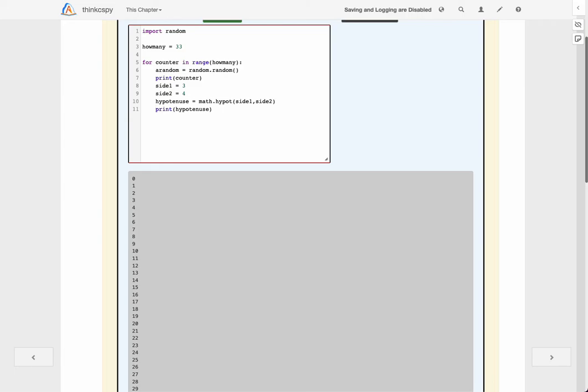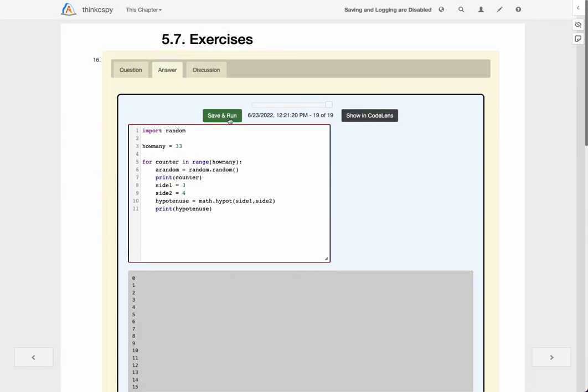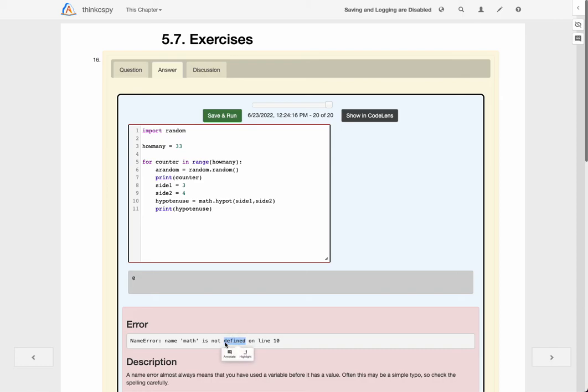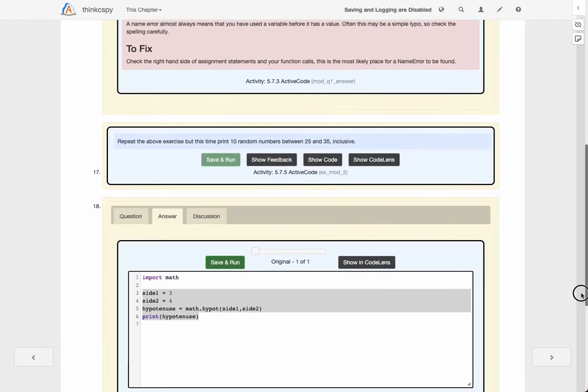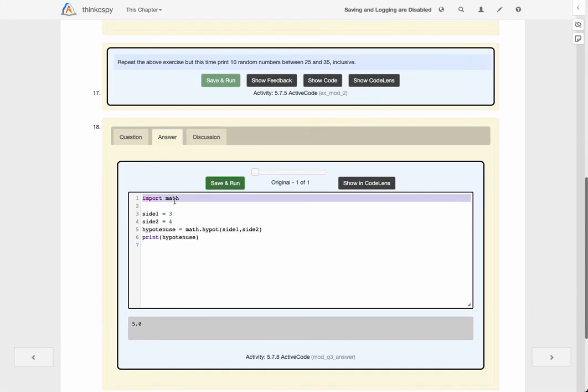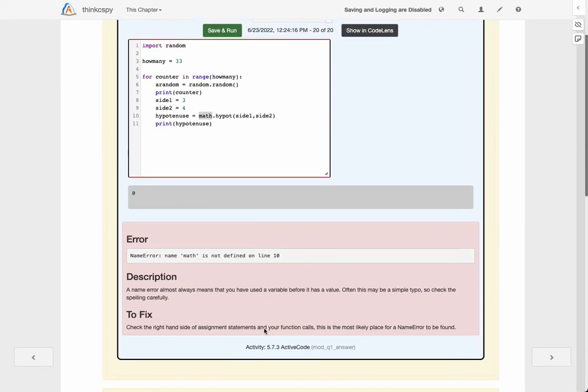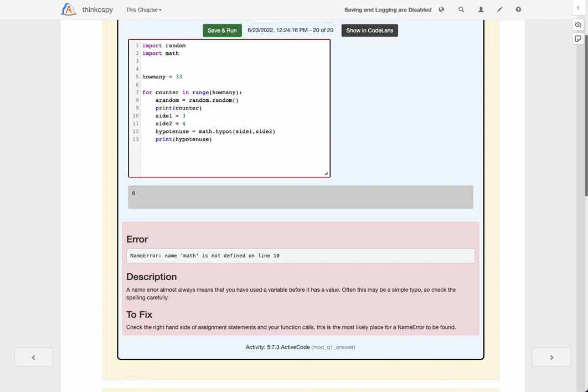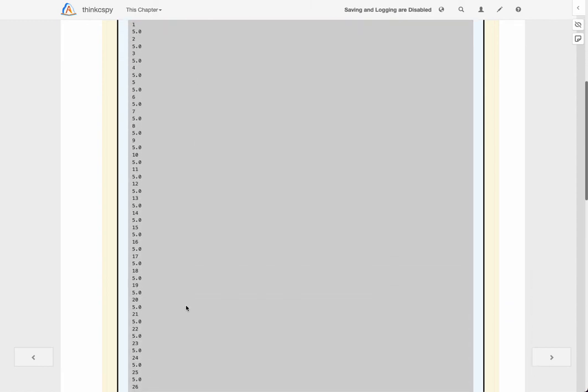Now let me run this because it's going to result in an error. And it's like, wait a sec, I don't know what math is. And so you're thinking, well, that, my good friends, is the name of the Python module that I depend upon to get those results. And this is why I love error debugging. It's like, well, you use that math tool right there. But if Python doesn't know about it ahead of time, then it can't go ahead and use it.